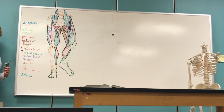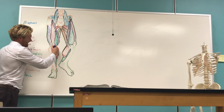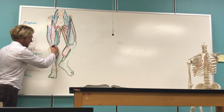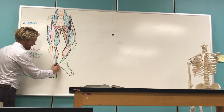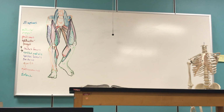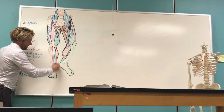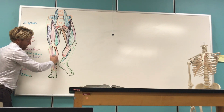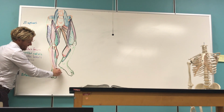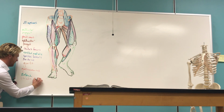All right, the couple muscles that will be on this side. The first one is called the tibialis anterior, and that makes sense because he's a big muscle on the anterior side of the tibia. I'll draw him in purple. So this tibialis anterior is going to start right here just lateral to the patella, and he's going to stretch down. And when he gets down here, he actually crosses over and inserts on the medial side of the foot. And that marker just died on me. I'll grab another purple. I'll use this purple. So the tibialis anterior comes in like this and comes around. And you can really see how he's on the anterior side of the tibia. If the tibia was right there and he was on the anterior side, he comes down and he inserts right there. That's your tibialis anterior.